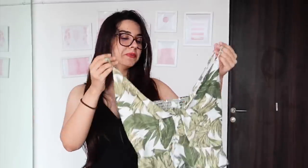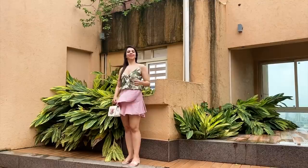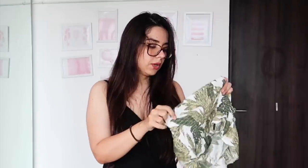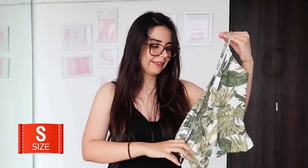This skirt is in size small. What I wore a lot with it is this pretty beachy top. I've put safety pins at the neckline because I like wearing trendy things but also have my own comfort zone. The tags were long enough to safety pin up and barely anything is visible. The strap is adjustable and elastic, which made it fit quite nicely. This one is also size small.